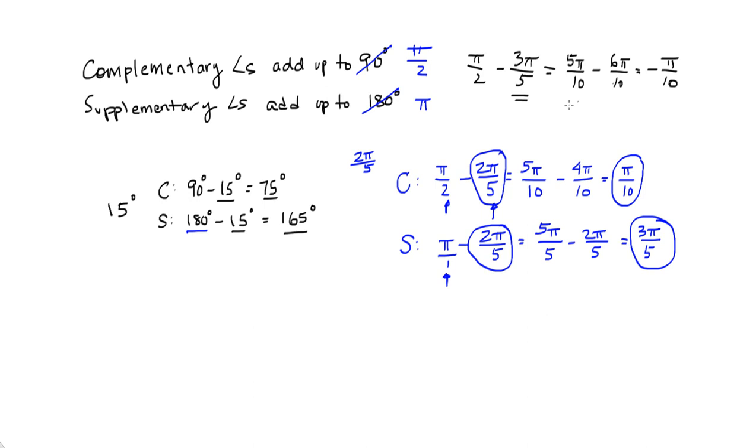And then I would hope you'd go back and look at your original number and say, well, you know what? 3 pi over 5 is bigger than 90 degrees, so there can't be a complement. So again, what you need to do is to find the complement of an angle in radians, we subtract from pi over 2. And to find the supplement of an angle in radians, we subtract from plain old pi.